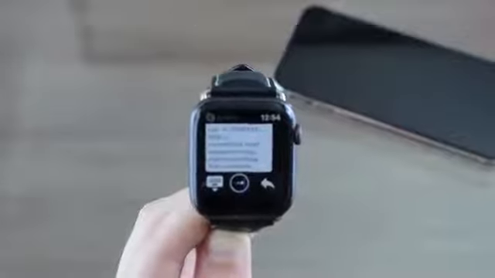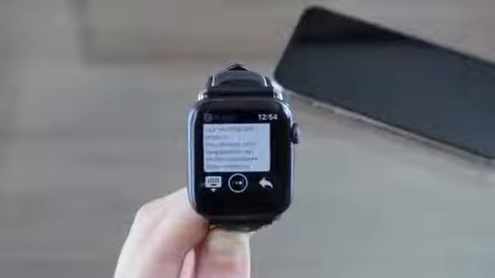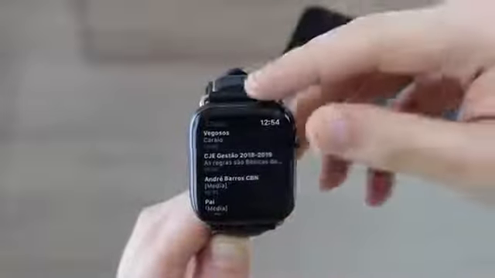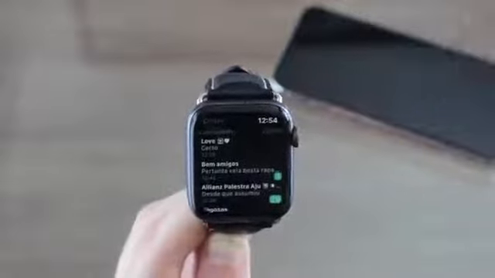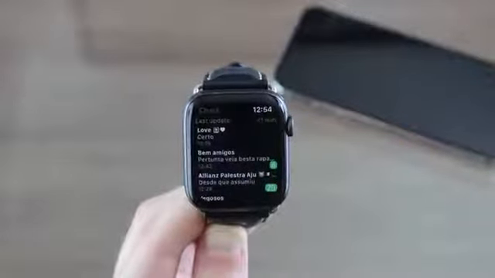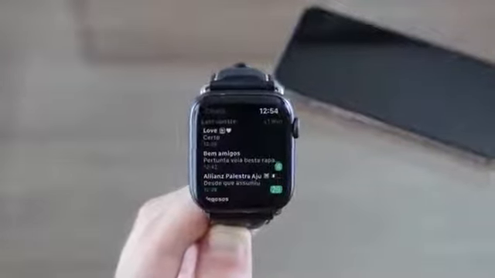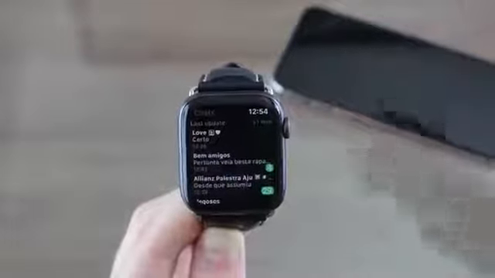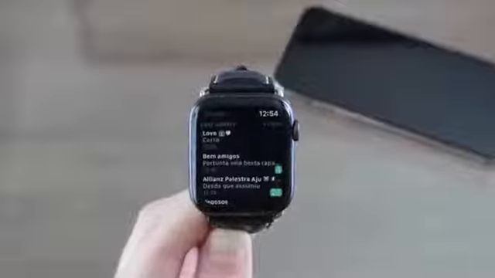So here you have all the possibilities. Here you just have all the options. So as I mentioned, you can see your feed, you can see your group messages, you can see individual messages, you can see photos, you can reply, you can do absolutely everything on the Apple Watch that you can do on your iPhone, for example, but just on your wrist, and it just works perfectly.